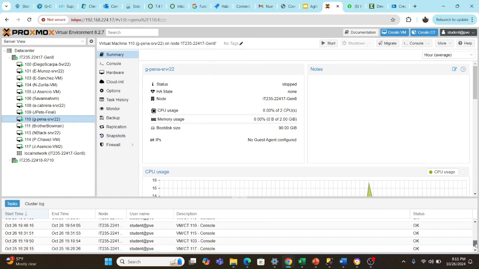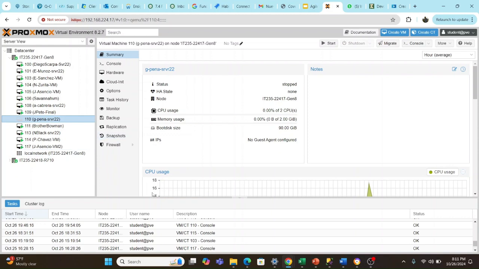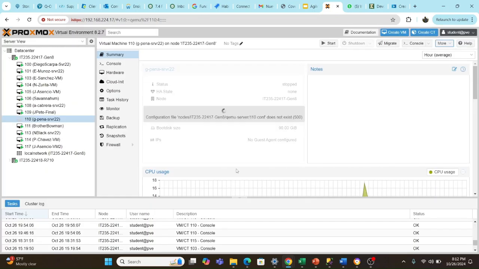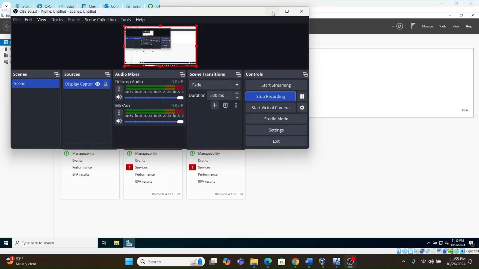And shut down. Okay. It's this part. More. Remove. Okay. Remove. And yeah, that's it. My virtual machine.